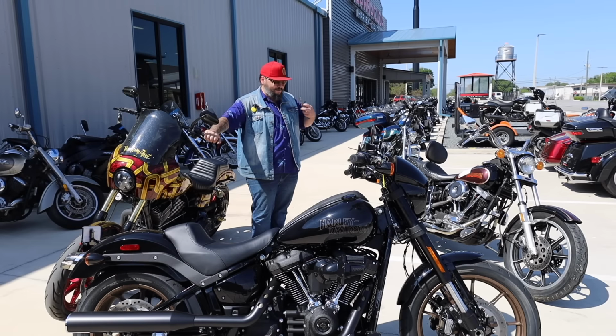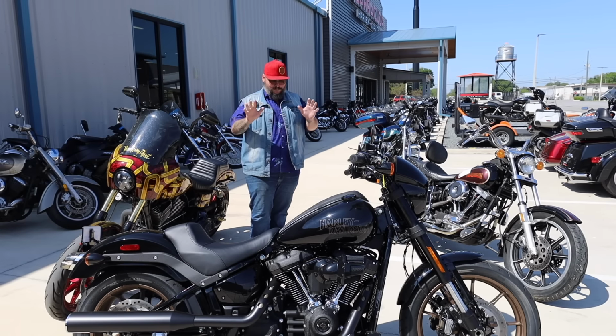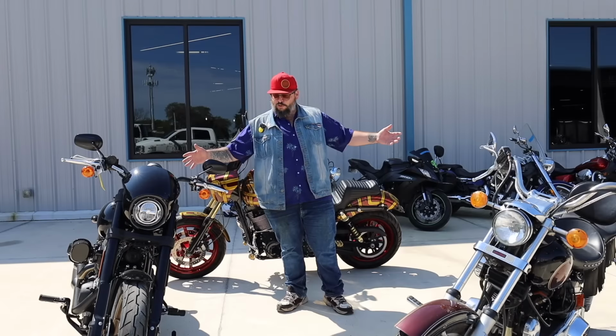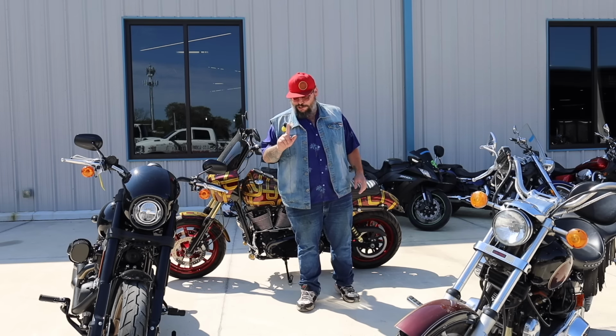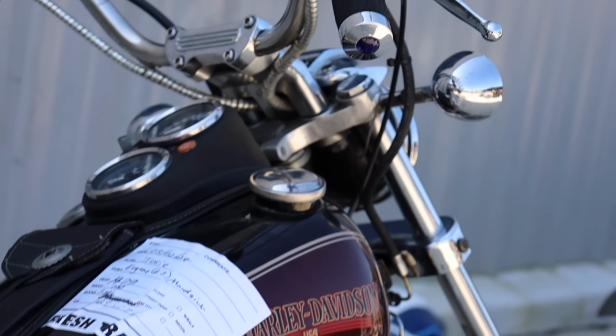I personally love it. Motorcycles, it's all about the motor for me, and I don't need it to be whiz bang, brand new, special, even though that 117 M8 is pretty, a spaceship compared to these other motorcycles, but I love that it's still just a big air-cooled V-twin. What's really cool about all these three motorcycles sitting here is we get to see the evolution and the de-evolution of Harley Davidson. Let's go ahead and start with the shovel.